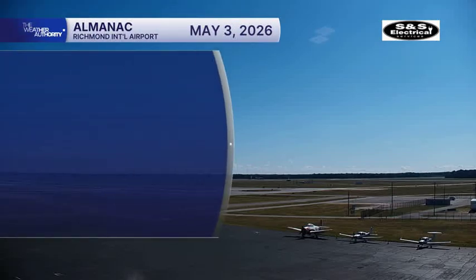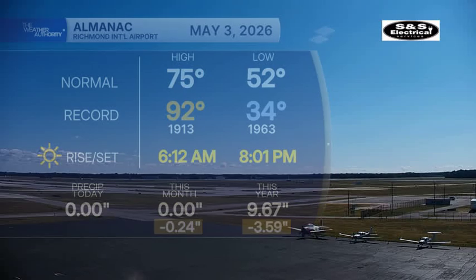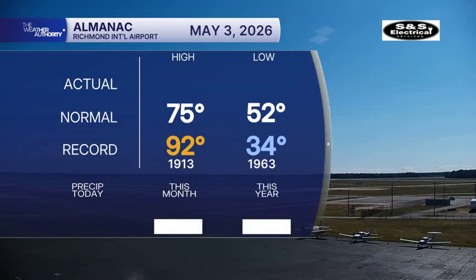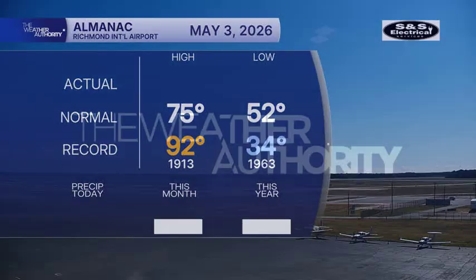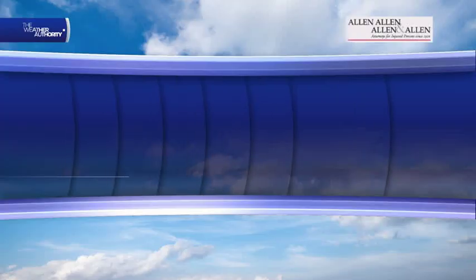This is a version of the morning and noontime almanac, so pretty similar to what we have. And the evening almanac, once that gets populated with the data, that comes in after 5:30, so that's what the evening one looks like. You can have the Sky Tracker behind it, or you can use an image from our picture library. That's what the 7-day looks like.